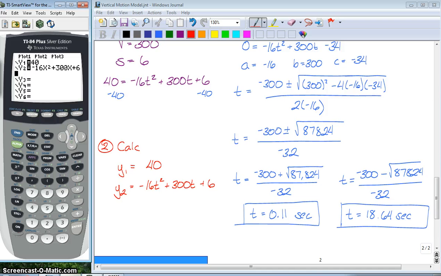Now looking at this, I know I'm going to have to shift some things up and down. For example, this 40 is going to sit way above the graph, somewhere up here. So if we go to our window, the y max, I'm going to change to 50, just so I can include the y equals 40 and I can see everything a little bit better. Since I am adjusting it up so far, I'm going to change the scale to a 5, just so I don't have it as blocking. Hopefully I can see a few more things. And then we hit graph.